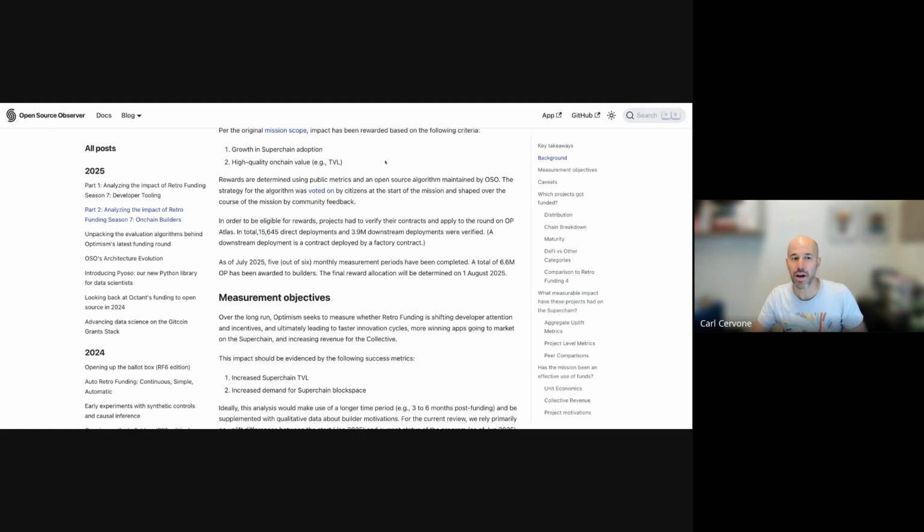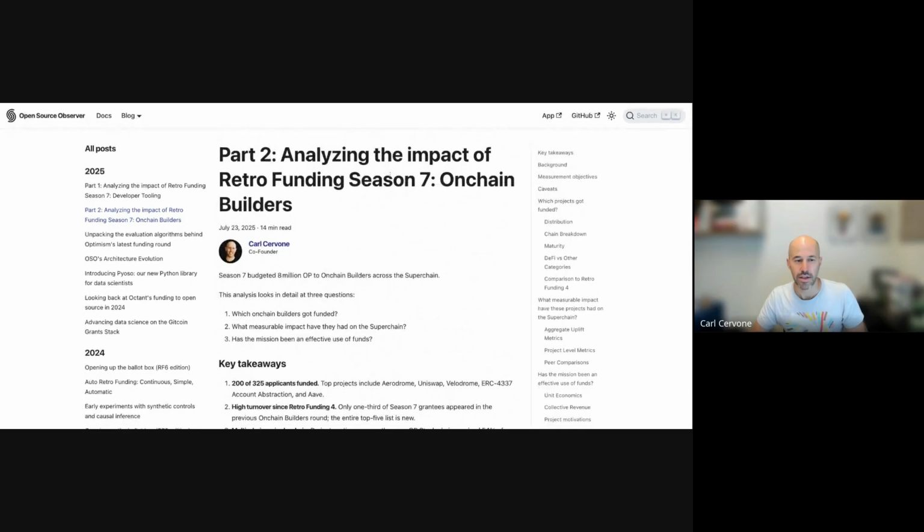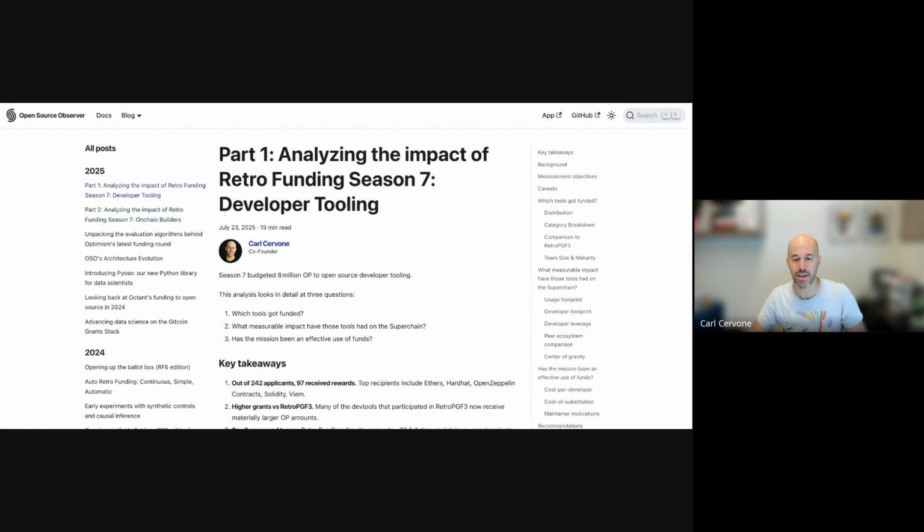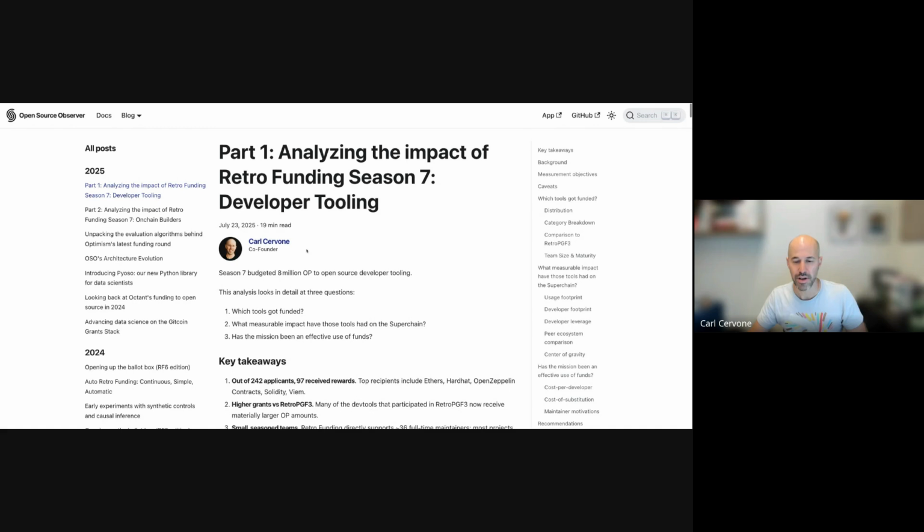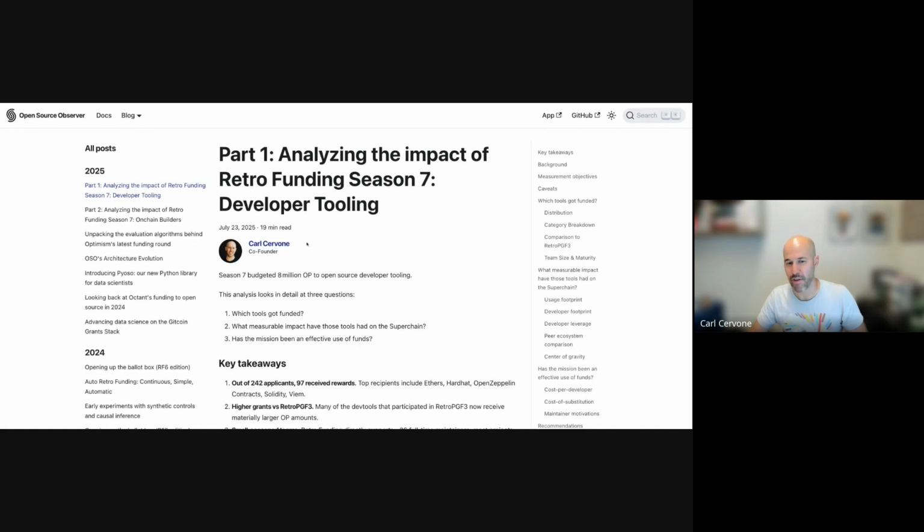Great, let me move on to the next thing. I have 2 draft blog posts that are queued up. One is looking at retrofunding for on-chain builders. The other one is for dev tooling. I won't read these through. These are going to be cross-posted on the governance forum, so that will be the primary source, not the canonical version. But in any case, let me share some of the notebooks, especially if you're thinking about notebook assist. This might be helpful context.